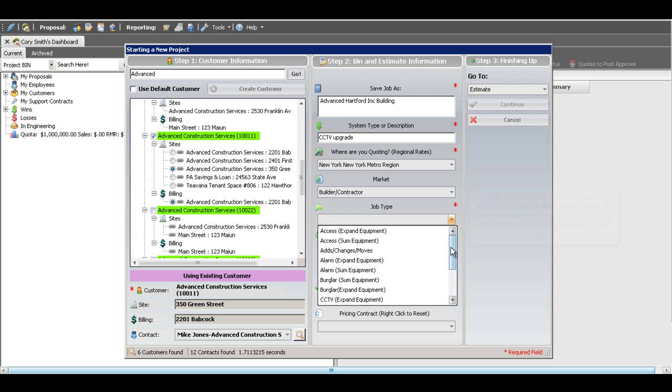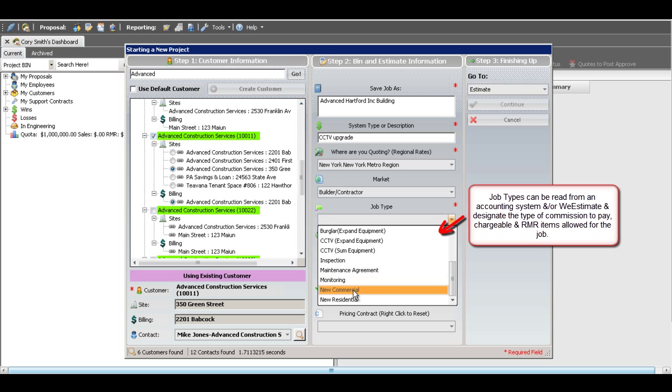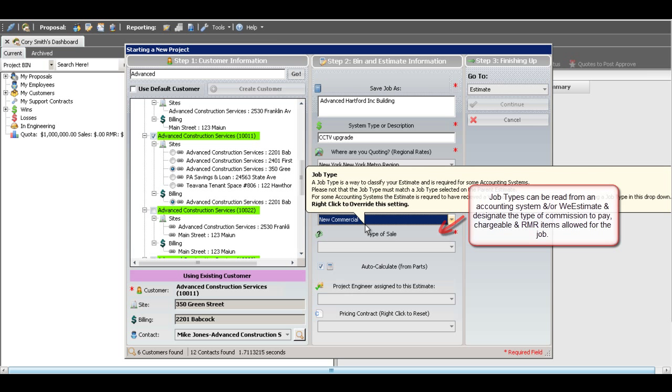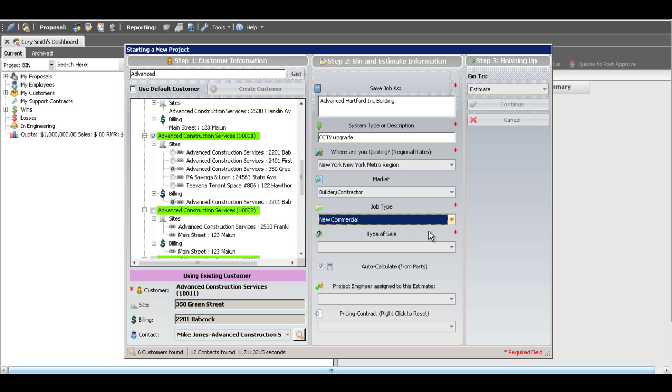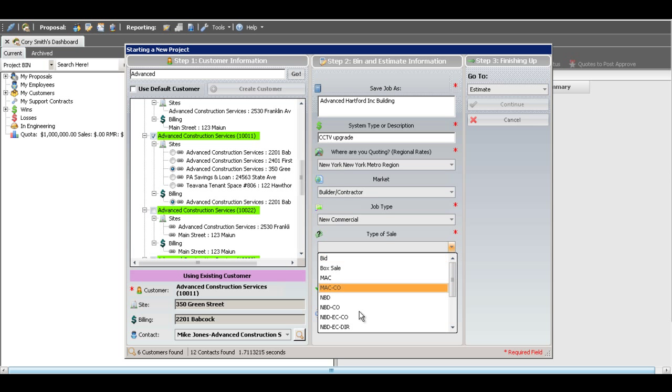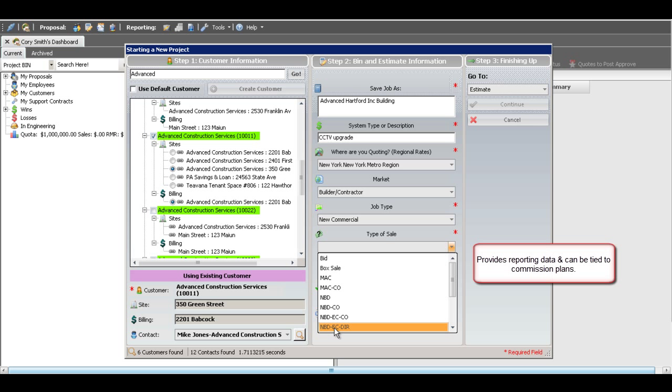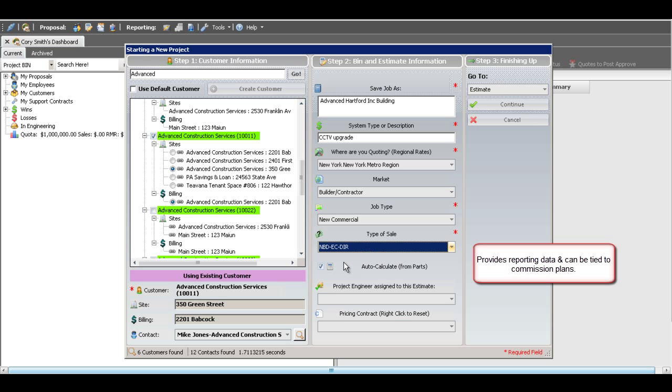The job type is required, and this is a direct view from our accounting system, so I'm going to pick a new commercial job. And you'll notice if I hover, I also will see any help that I need. The type of sale determines the kind of commission I'm going to get. So I'm going to go ahead and note that this is a new business with an existing customer. That's a direct sale.